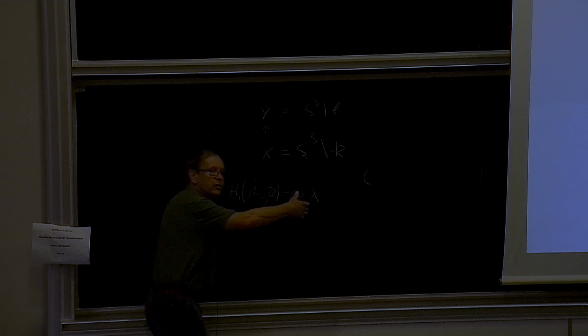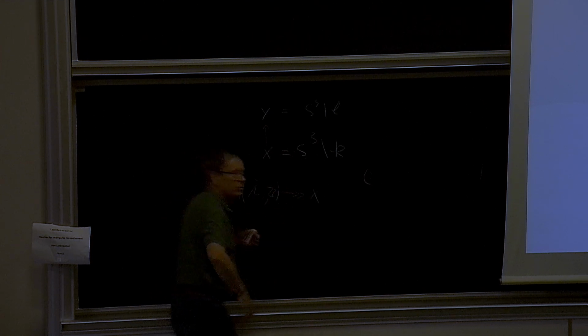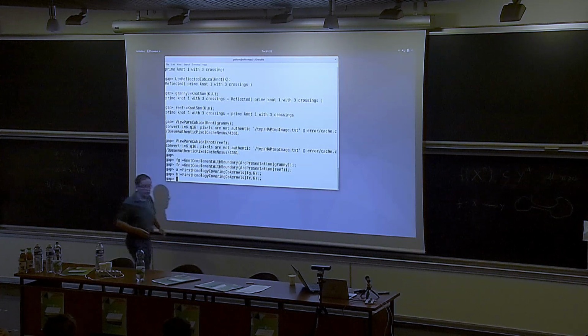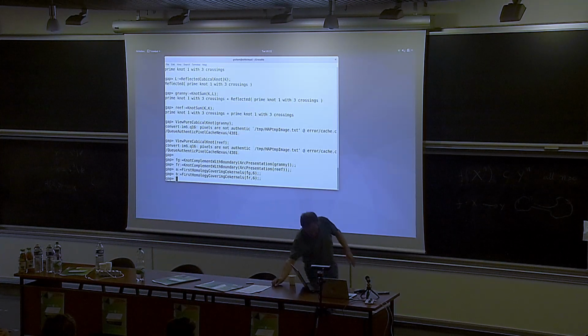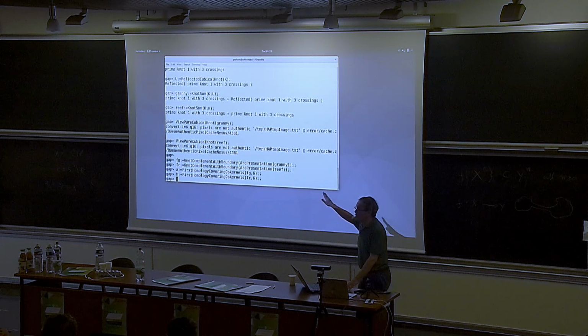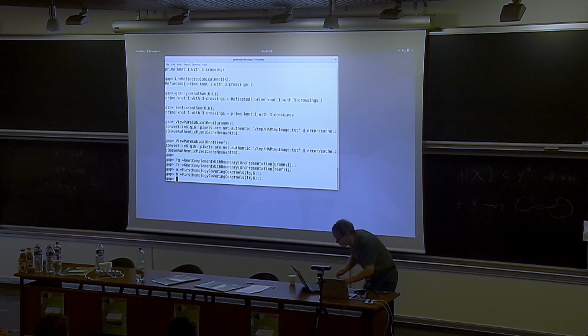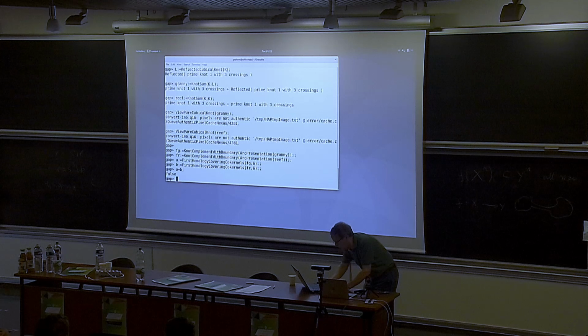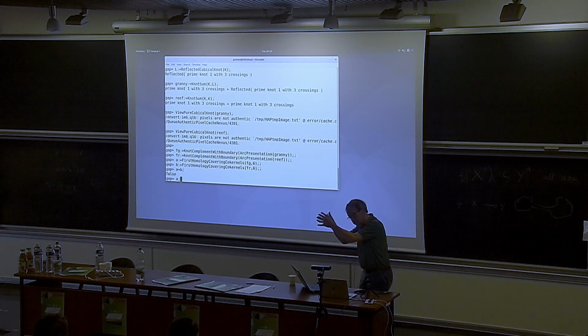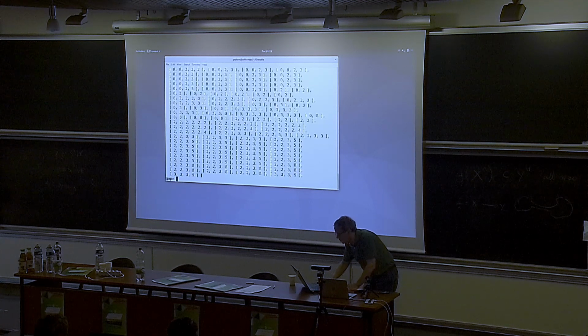So we sort things in GAP, and then we just ask, is A equal to B? And if A is not equal to B, the granny is not ambient isotopic to the reef knot. So you say A equal to B, and it's not. And if you want to see what A is, A will be a list of lists. Each list will be the list of invariants of the first homology. Well, that was A, and B was a kind of a long list.